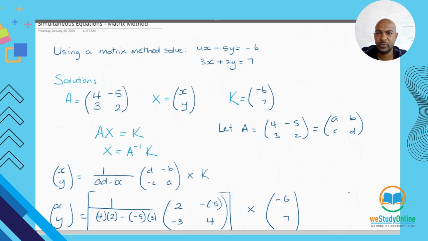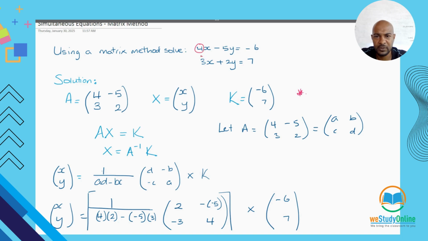So to recap, most importantly, I think this is the key to framing your answer. Identifying three matrices made up of your coefficients of x and y. That's our A matrix. X is our variables x and y, and k, I guess you could call these our constants, negative 6 and 7. Understanding that it is the product of AX that gives us k. When we multiply these things by our variables, we get these constants, negative 6 and 7. So we use this concept to carry the A across to get A inverse.